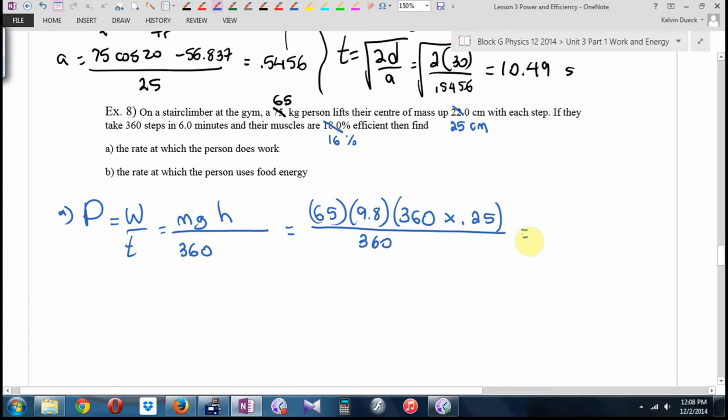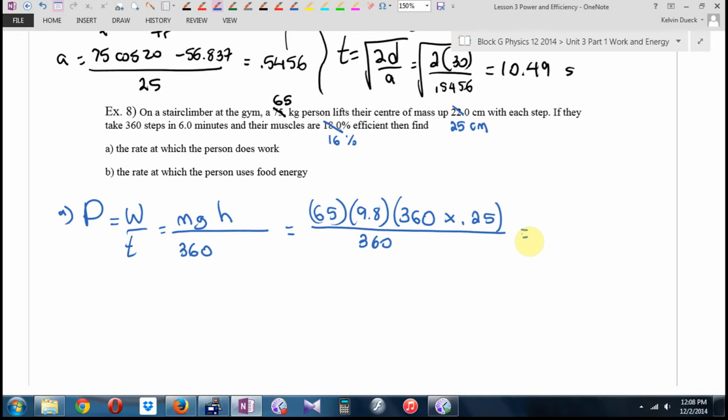If you've ever ridden an exercise bike or done a stair climber or used any modern electric fitness machine, they will have a setting often where they can show you how much power you're generating. And sometimes they'll have it in watts. Usually they have it in how many calories per second or per minute you're burning, because calories is actually the food unit of energy.